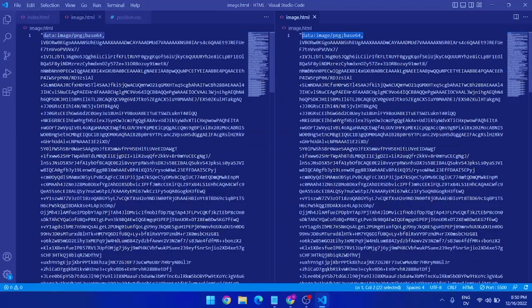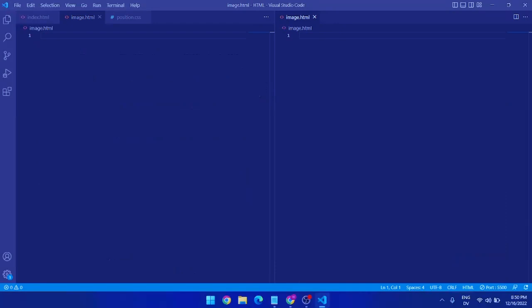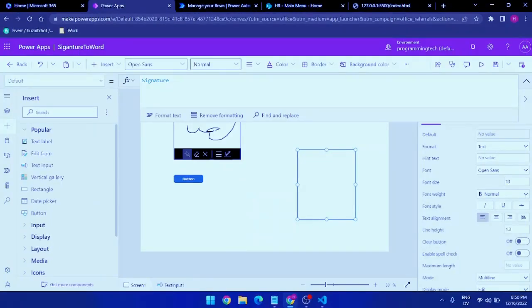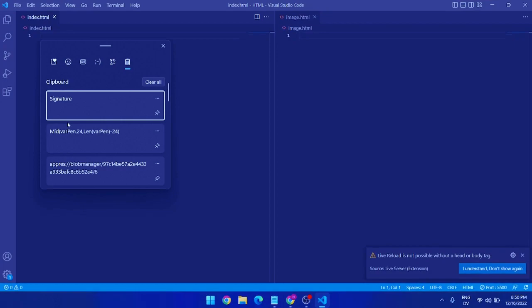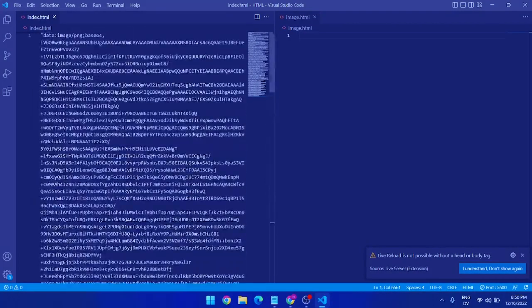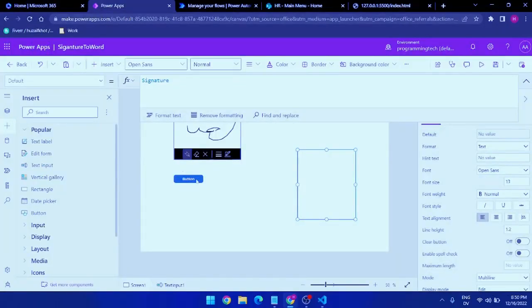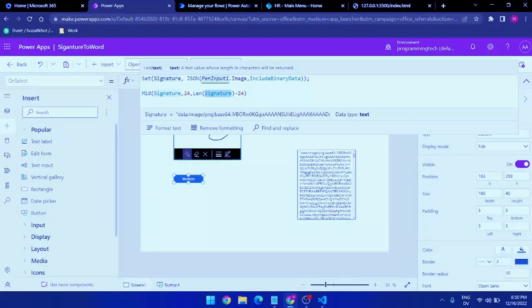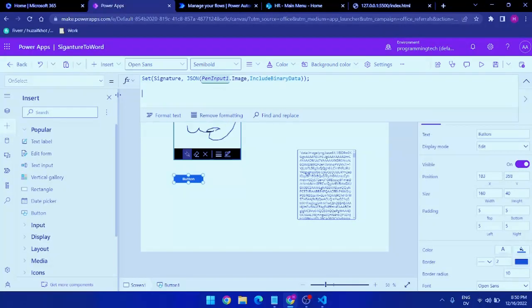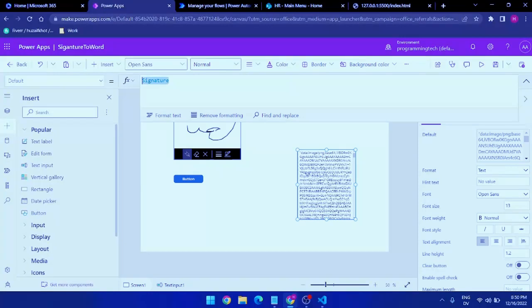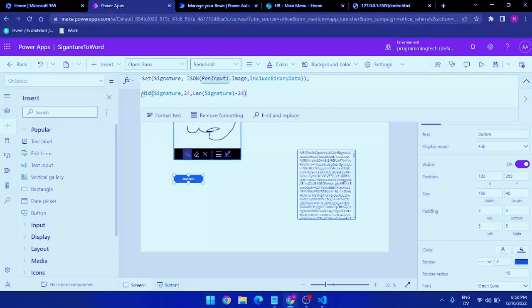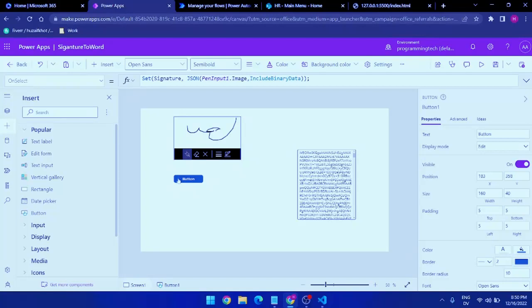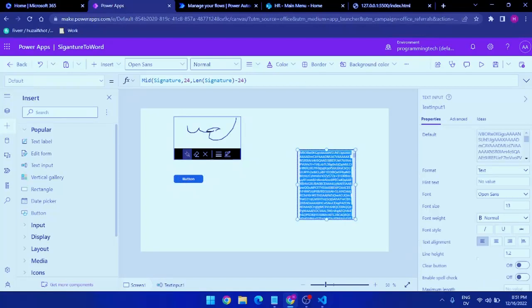Okay, image and image.html, remove and click. First the total PNG before using the Mid function, and after using the Mid function we will generate it here. So I will click that button. I think I have not set the signature; you have to use this function. I will comment this function out by two slashes. Now I'll click once again. What it generates is this.